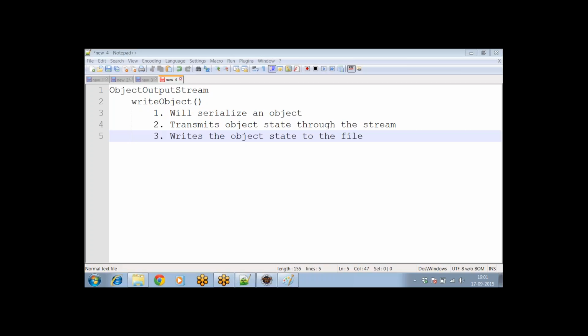Now you see here, to transmit the object state to the file, we need a stream, right?